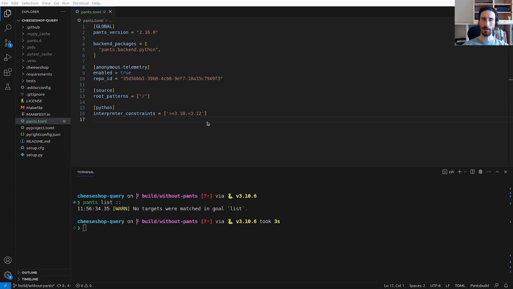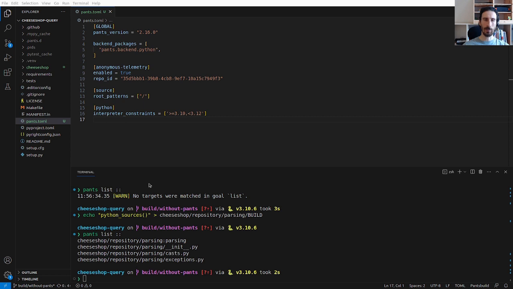To provide metadata about the code, we need to use build files. Build files are typically located in the same directory as the code they describe. Let's create a build file manually and add our first target to describe the Python source code. Here we have created the Python sources target in the parsing directory build file. Let's rerun the Pants list goal so that we can see the Python modules listed.